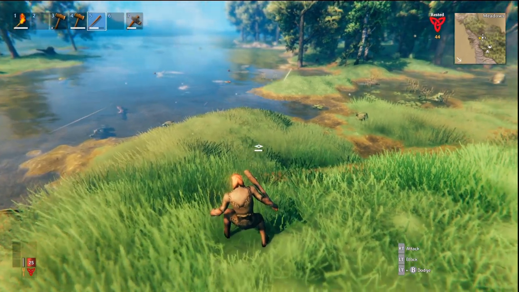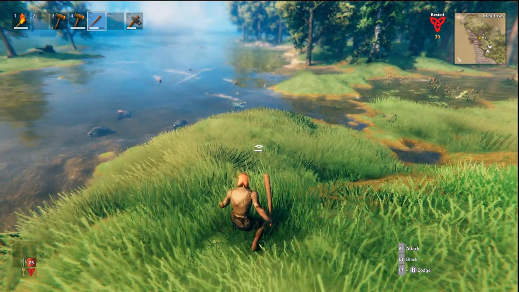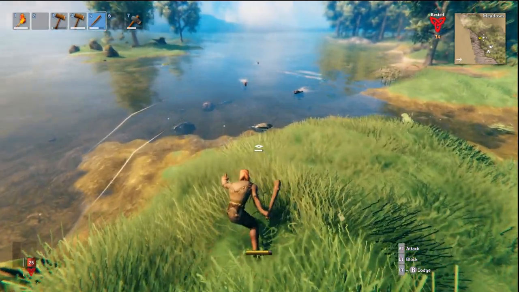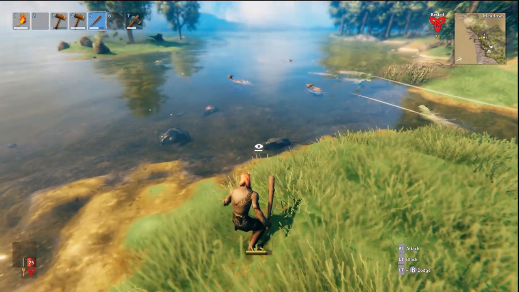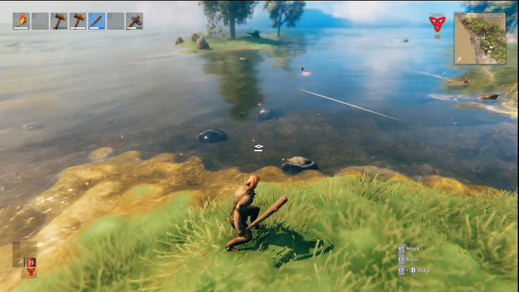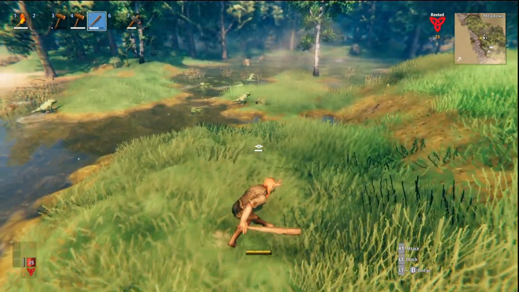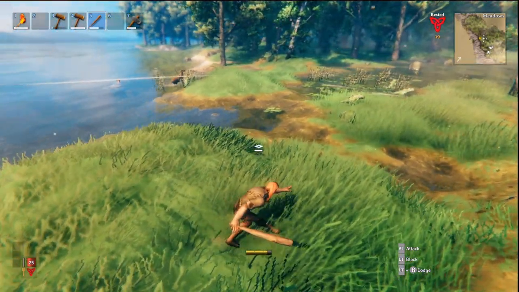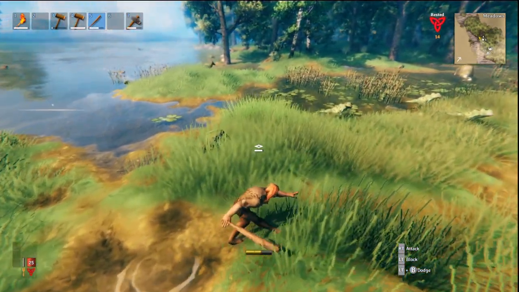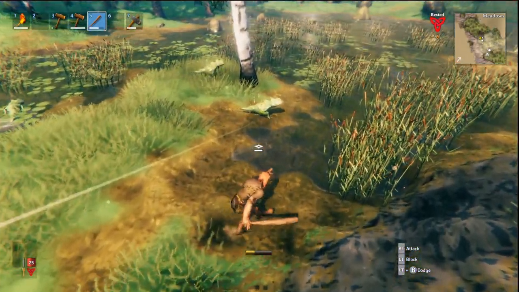Okay, there's 1 boar, there's 2, there's 3 boar. That one's coming right to me, that's a big fish. I don't care about the deer, I think that I need to take care of the lizard guys first, because they're hard to see and they can sneak up on me. There are a lot of them, so I'm gonna have to be quick.